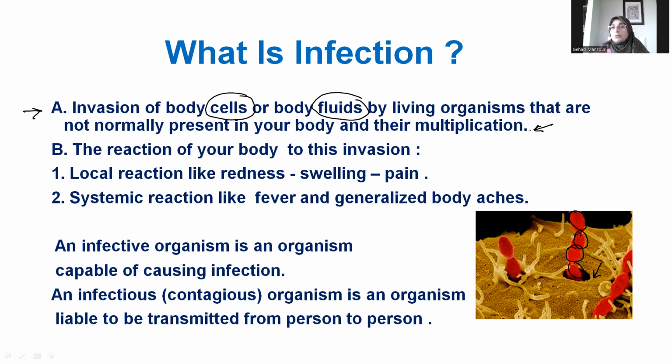And usually these organisms are not normally present on the surface of the body, nor inside the body cavities, but most of the time these are exogenous bacteria that are not your normal microbiome, not your normal bacterial flora. Although sometimes your friendly bacterial flora, under certain conditions, for example, when your immune system gets weaker, might become infectious.